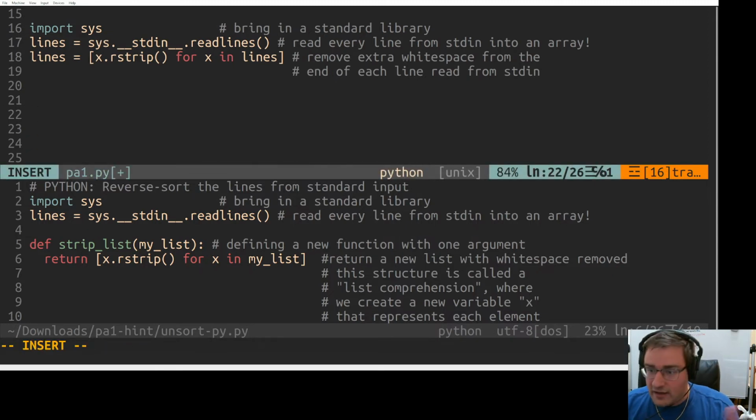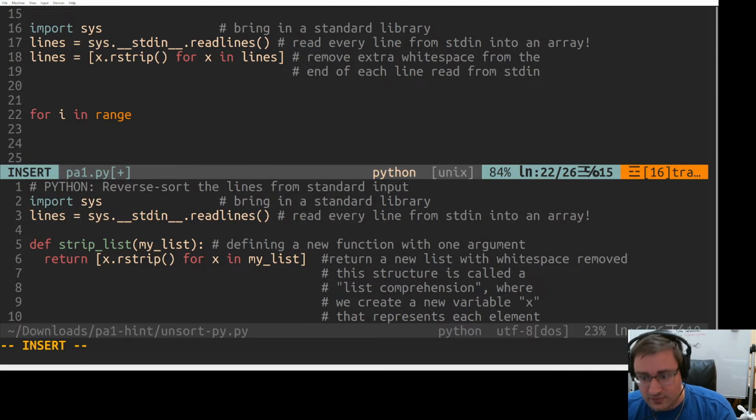Well, I have a list of lines already. Maybe I want to construct a for loop that goes 3 lines at a time. How could we do that? Python has this nice syntax where you can use this helper function called range, which will allow you to iterate over a list of numbers according to some criteria.